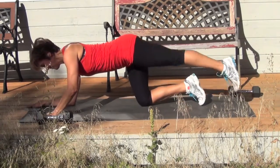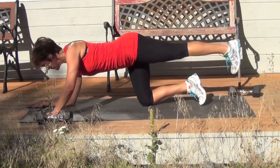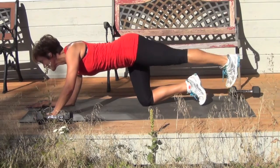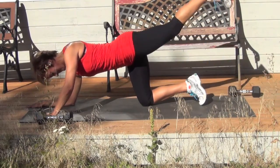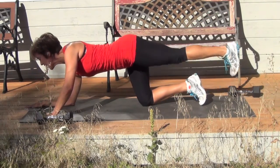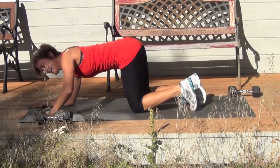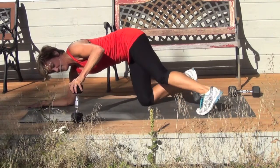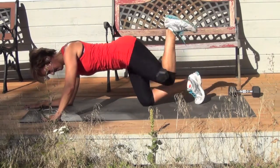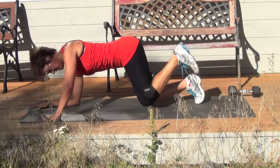Now on the other side, we start again very similarly. Here's an example — I start up on all fours and it's much more difficult for me to maintain my lower back, which can be a good challenge for your core. But if you feel strain at your lower back — in reverse of your waistline, your belly button — instead of at your glutes where you want the work to happen, make sure you come down to forearms and protect your lower back. It's much more important that you do it well with good form than that you do it high.